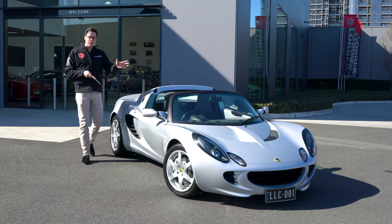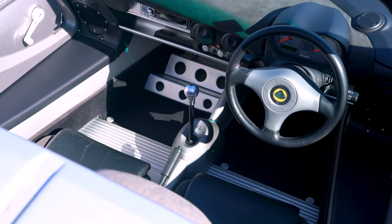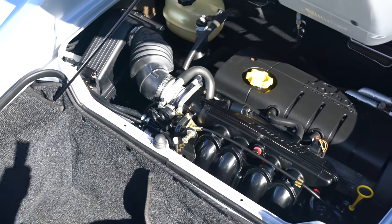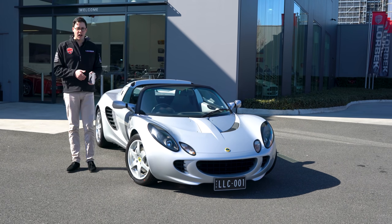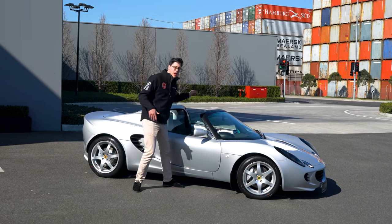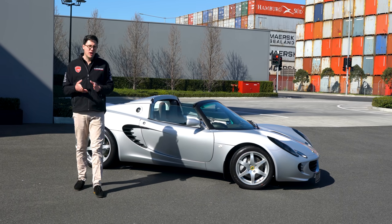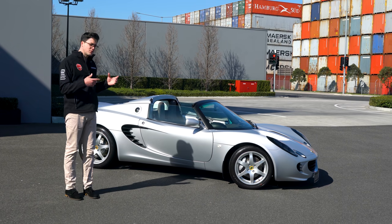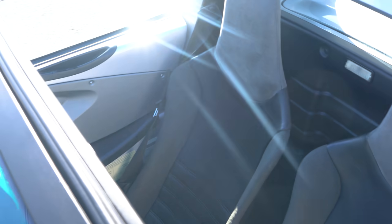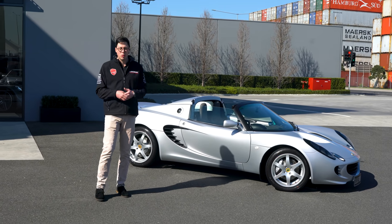But the simplicity doesn't end there. In the middle, I've got a five-speed manual gearbox, no power steering. And in the back, where the boot would ordinarily be in a car, I've got a 1.8-litre four-cylinder which spits out 89 kilowatts. But the head-scratching sort of ends there, because this car only weighs — has a curb weight of 710 kilos. It actually gets from 0 to 100 in just 5.9 seconds. And I'm told it handles like a go-kart, which I've always found a slightly strange analogy, because go-karts don't actually handle that well. I'm hoping it handles like 89 kilowatts.